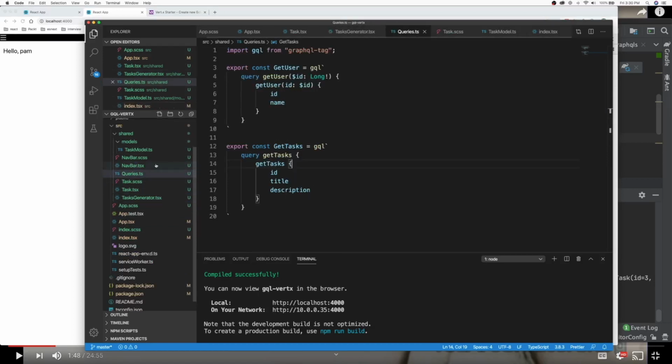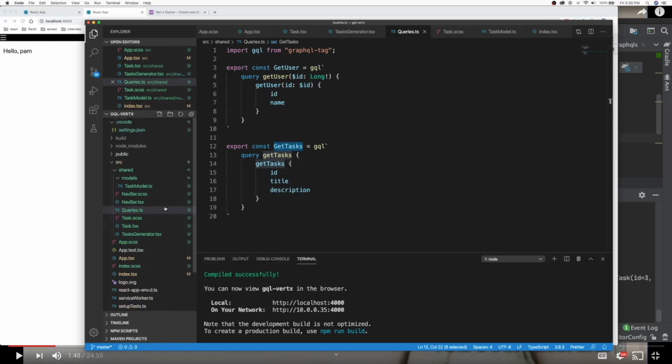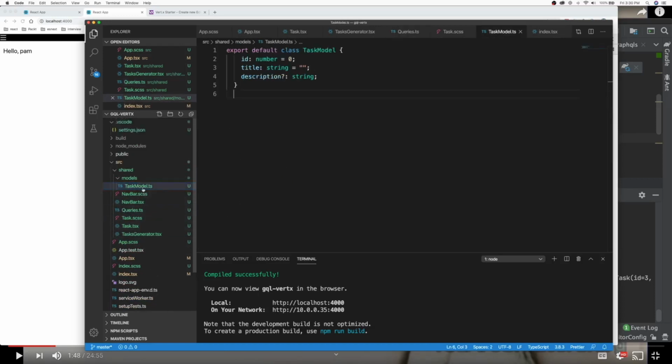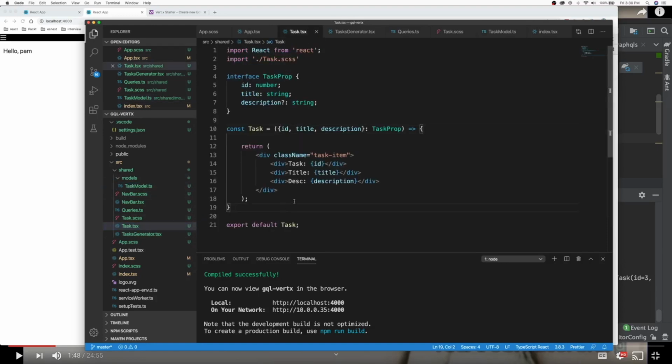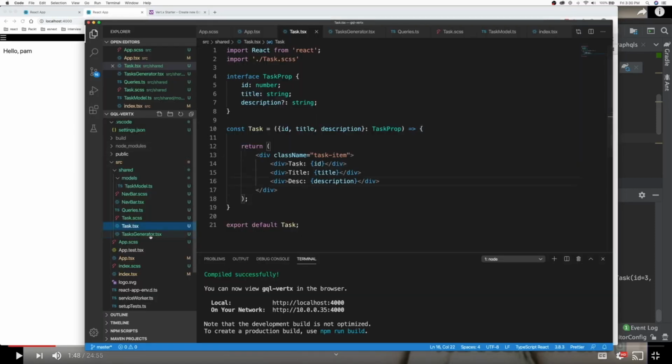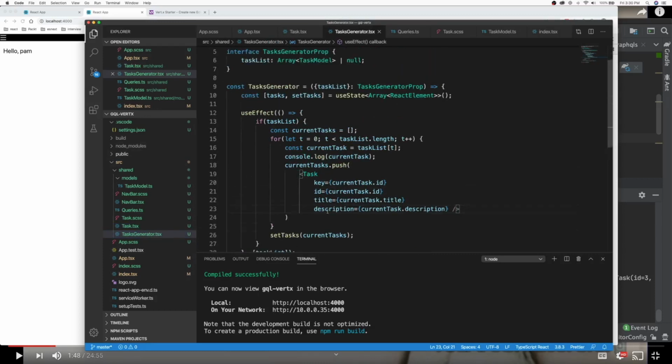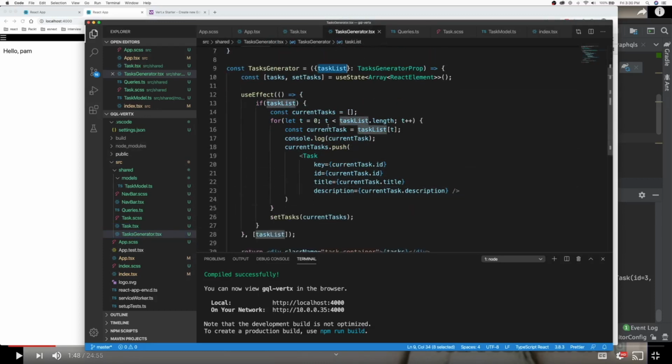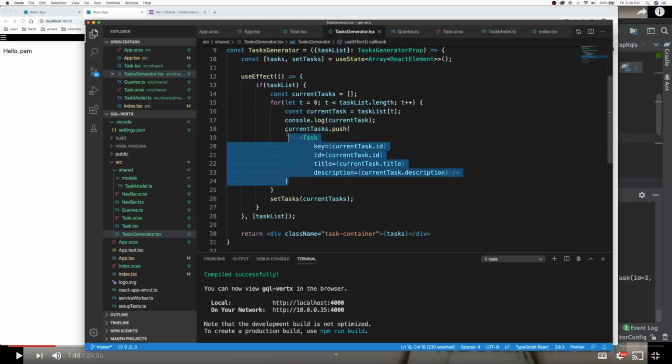So once again, we created the query based on the schema syntax. We created a mapping model, only not necessarily because we need it, but for type safety purposes. Created a distinct component for each individual task element. We created a task generator, which takes in the data from the GraphQL query and builds out an array of tasks.